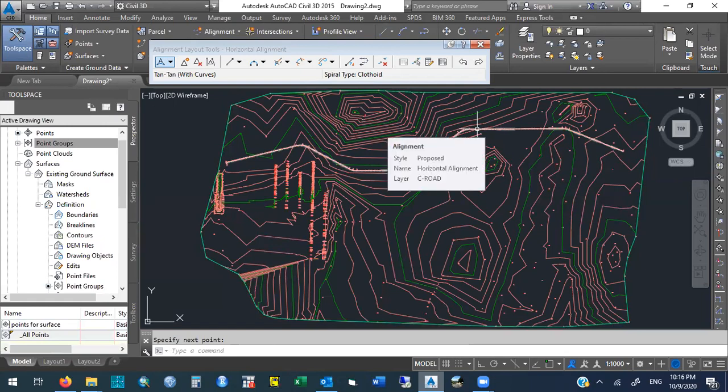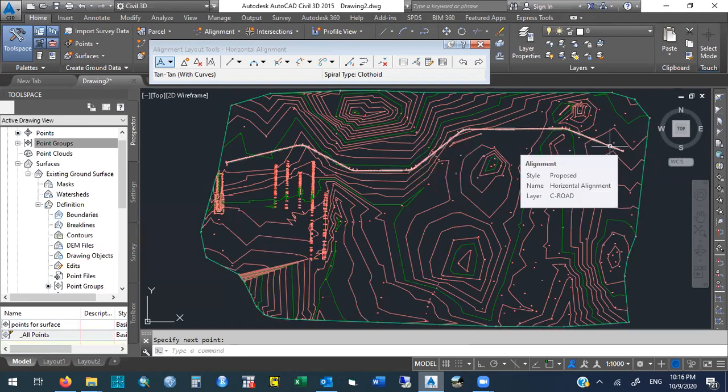So I give you a few seconds, go and create an alignment. You don't have to do exactly what I did. You can do it wherever you want. Notice that you have some mountains, some hills in there, right? So you will try to avoid going all the way uphill and all the way down. Rather, you will go through the side of the mountain, staying at the same elevation as much as possible.